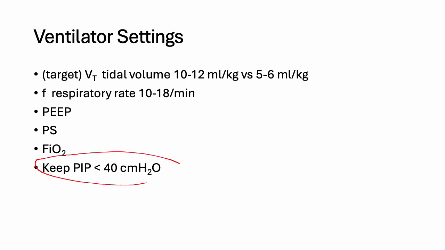Most of the time we always try to keep the peak pressure below 35 or 40 centimeters of water. And this is the same parameter that is used for the manual hyperinflation that you will learn this semester or this trimester. This pressure is used to help protect the lungs from being over distended or subjected to pressure trauma. So the key parameter is always to keep the peak pressure below 40, and in some cases, some physicians might say to keep below 35.